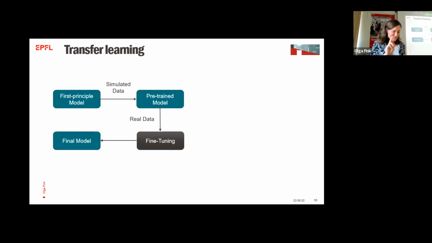So then I will present shortly to you the 2 other approaches that we have been working on, and that go a bit in a similar direction, but really take a different take on how we can combine data-driven and physics-based algorithms. So one of the directions that some of the research groups have been pursuing is to first generate data from the first principle models, and use this simulated data to pre-train the model.